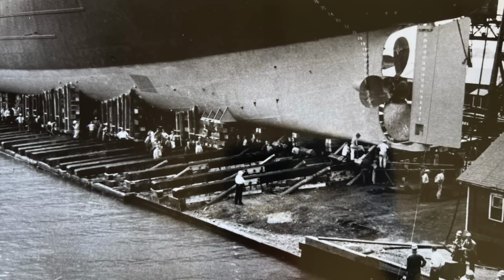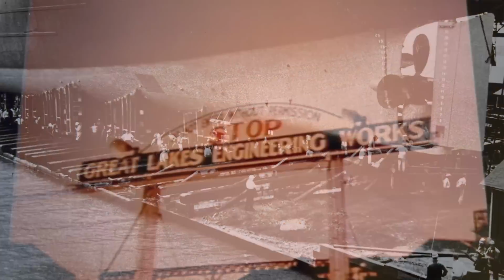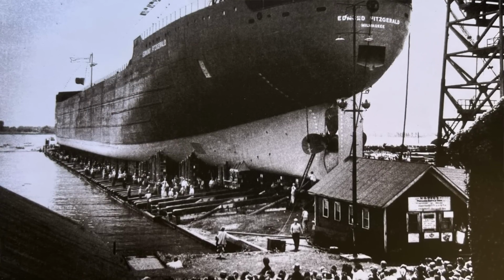From the day they laid the keel in there and started building it, and let us not forget, ladies and gentlemen of the jury, the Great Lakes Engineering Works was built on an old swamp. It was built on a swamp. What does a swamp mean? They drained the water, but it's still mushy, you know what I'm saying? And as long as they built boats that weren't that big, I don't think they had that many problems. But you get the biggest, the longest, the heaviest boat going.